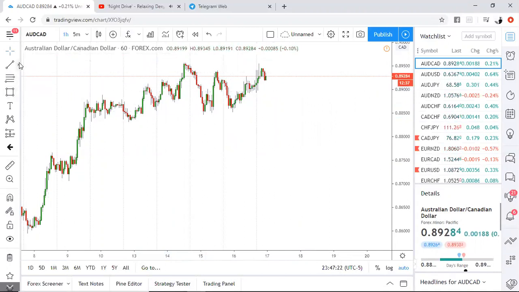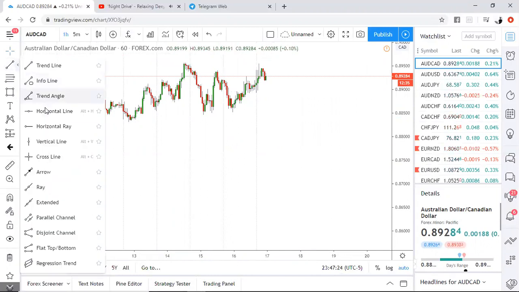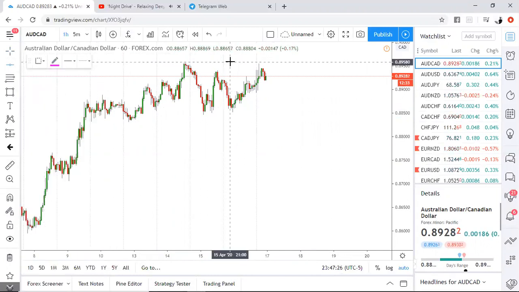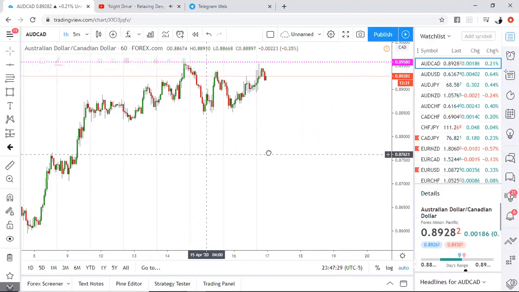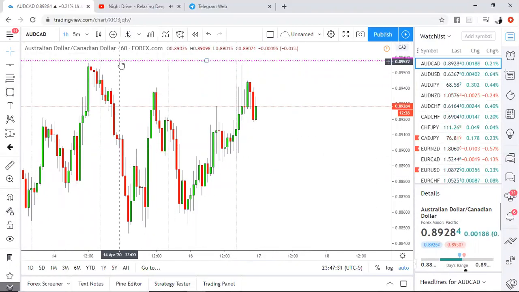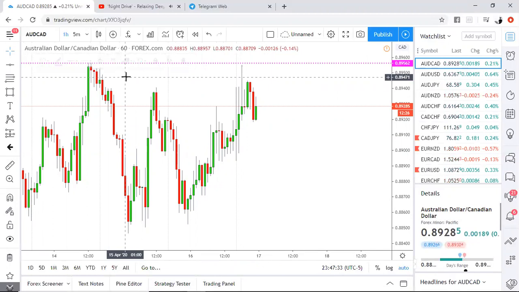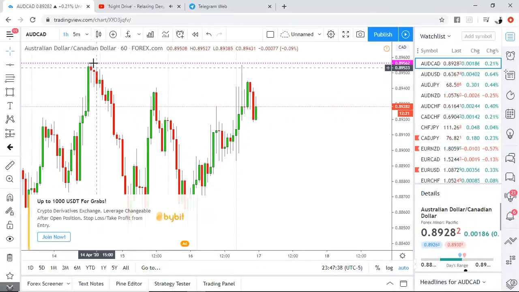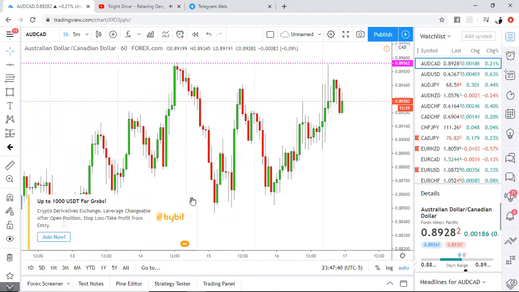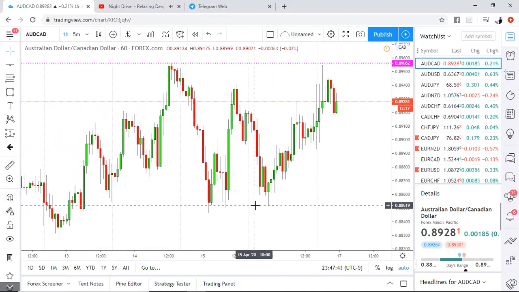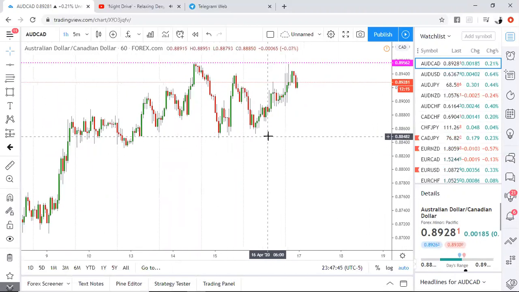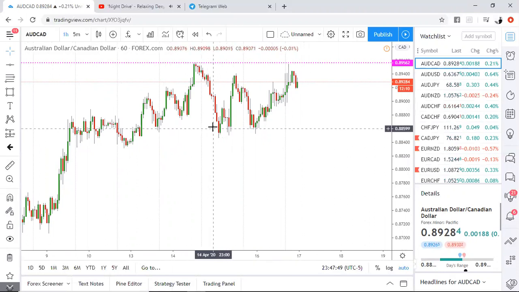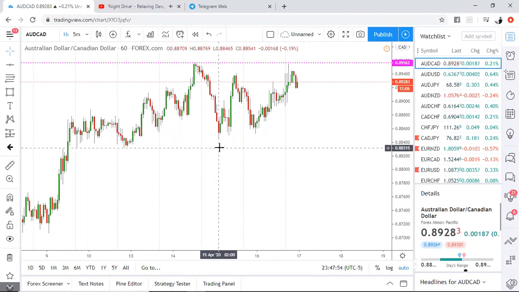What we basically do is we would grab our line tool and go to the very tip top. Highest, and that would be considered a ceiling. Okay, for the next one, I would look at this level right here. This is the most previous lowest level of a floor. I could do it over here.